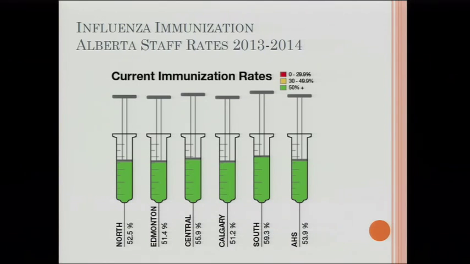This is influenza immunization. This is the Alberta rates for 2013-2014, hot off the press. I must say, I was actually gratified by this information because we made it over 50%. And then I feel a bit chagrined because we made it just over 50%. And I'm really pleased because it's been sitting at 40%, 45% for years. 50% is outrageously low, and yet here we are. So we've got a lot of work to do with our own staff members.